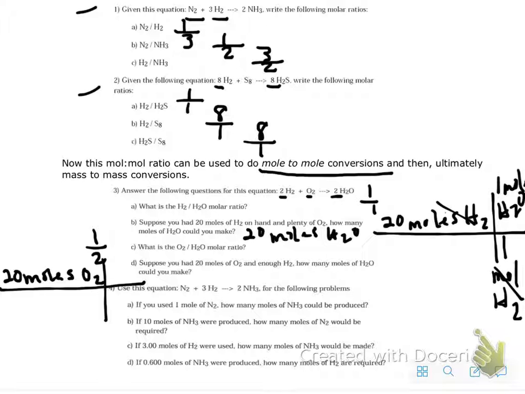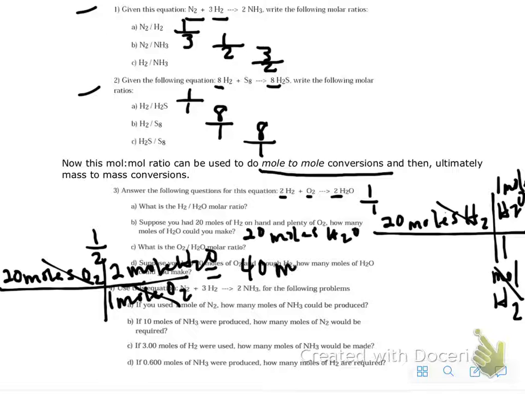I want to put the coefficient number that goes with oxygen on the bottom. 1 mole of oxygen. Okay, and I want to put the coefficient for water on the top of this conversion factor because that's what I want to end up with. 2 moles of water. My moles of oxygen cancel, and I can multiply across. 20 times 2 is 40 moles of water, sorry. There we go. So I'm setting up ratios or conversion factors basically using the coefficients from my chemical equation, my balanced equation. That's the important part too.